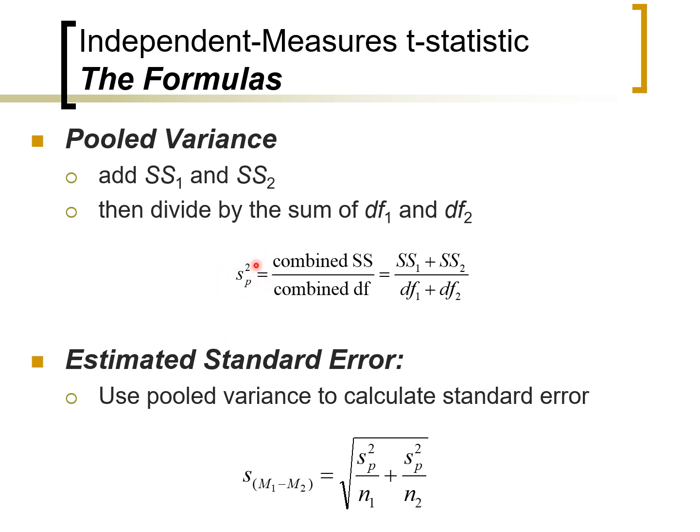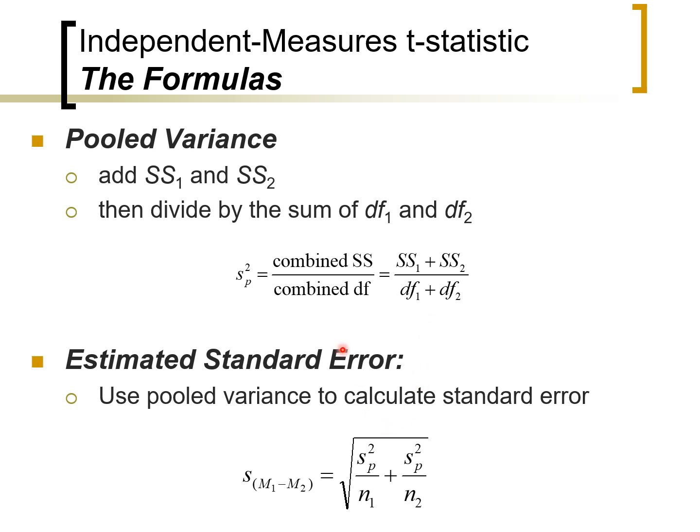And since it has a squared term here, we know it's variance and not standard error yet. Well, how do we go backwards when we're looking for a variance? We've got to go backwards to our sum of squares. So again, remember, on our way to calculate standard deviation, we have to do deviation scores, and then we can get our sum of squares, and then we can calculate our variance, and then eventually our standard deviation. We just have to do this twice now because we have two samples.